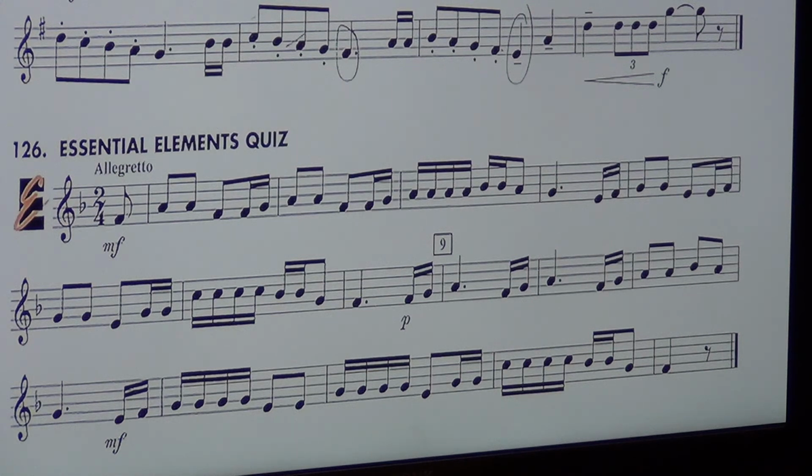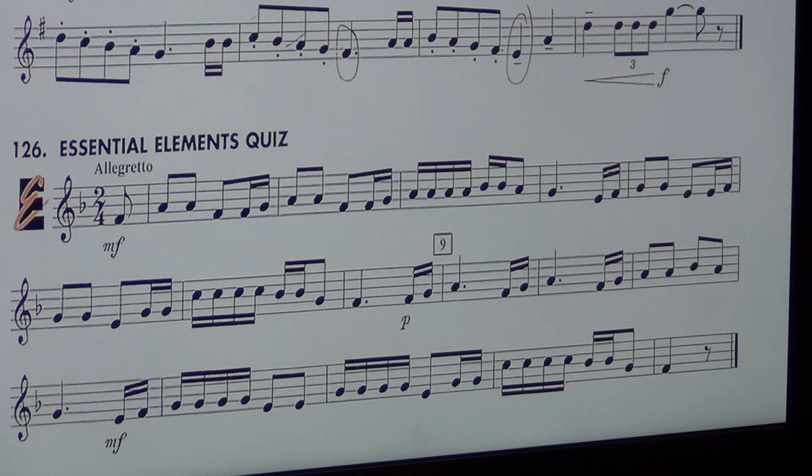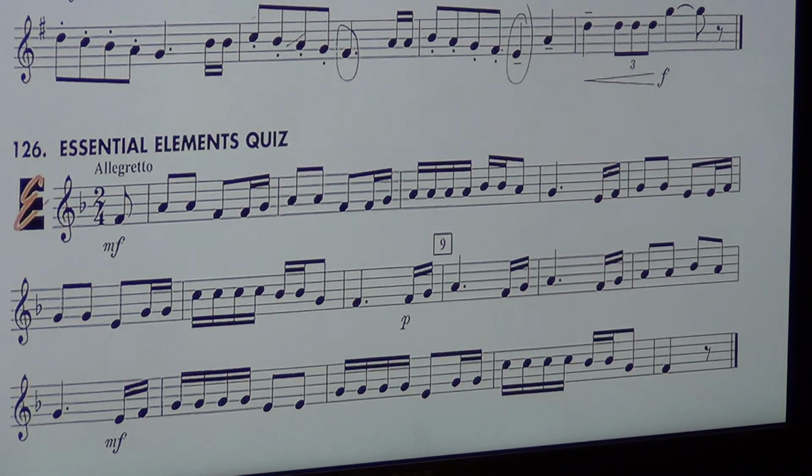Now, you've got, again, a lot of the dotted quarter 16th notes that was taught in 124 on the move here. It's allegretto, mezzo forte, you've got a little bit of piano here, 3-4 measures of piano, and then mezzo forte the rest of the way.